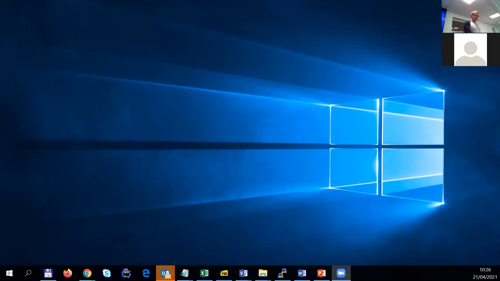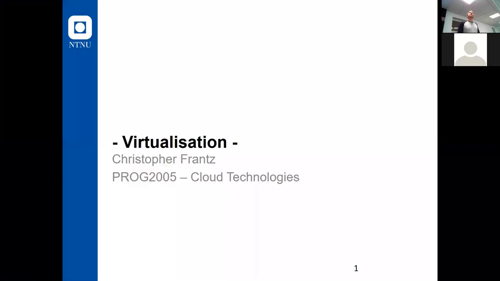Did anyone try to run a virtual machine in a virtual machine? Perhaps within a virtual machine as well? I don't know. I don't know if you have, just share your experience, because it would be an interesting one. But if you haven't done that yet, find a spare machine, try it. It's actually quite fun.